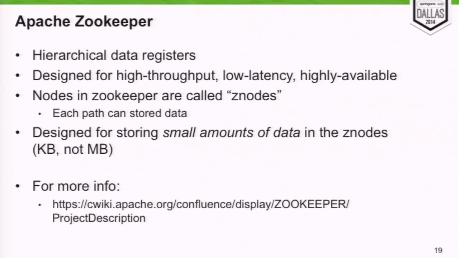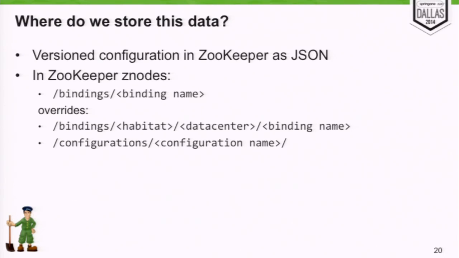There are other things you can do with ZooKeeper other than just configuration. In our other applications, we use it for leader election and some other things. For this particular application, we're just using it for configuration management. The way we store the data in ZooKeeper matches up a lot with what we talked about, how you can inherit by hierarchy. The storage in ZooKeeper matches that pretty closely. To allow us to lock things down, we have the individual, we call it a habitat there.